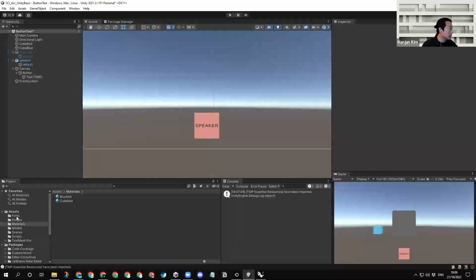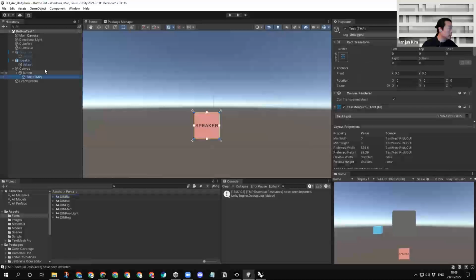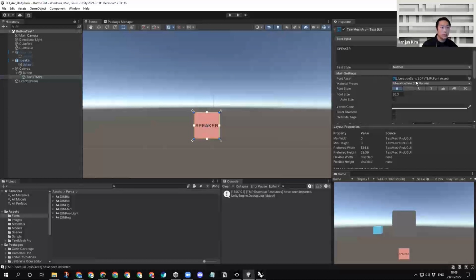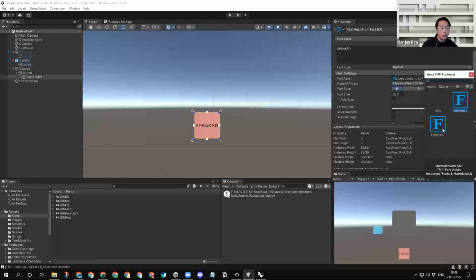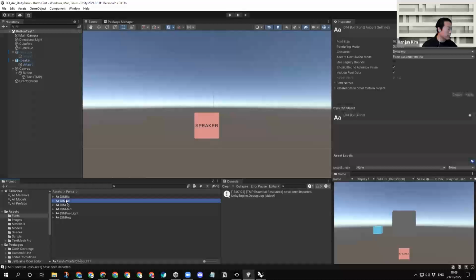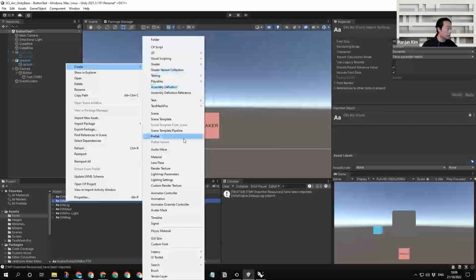And then after that, if you want to change the font, I already saved a couple of fonts over here. I imported the DIN, but if you go to the text again, here, font assets, if you click this one, you cannot see these DINs because these are just fonts. They're not made for Text Mesh Pro. So what you need to do is select them, right click, and then go to create.